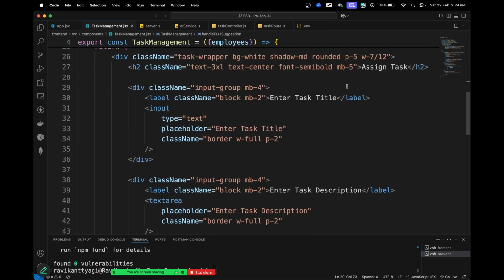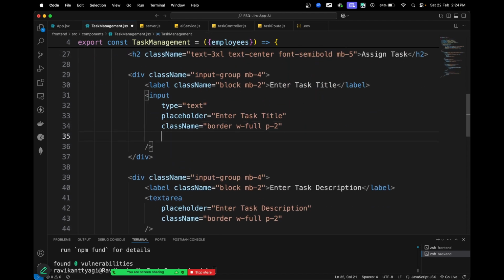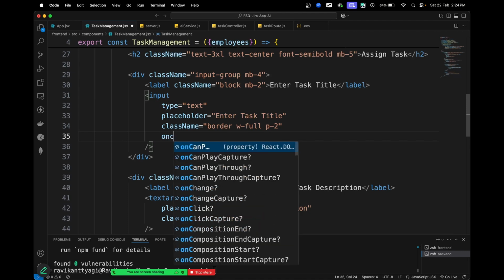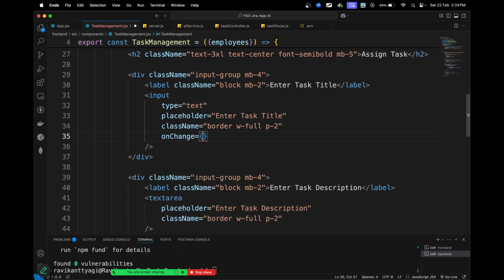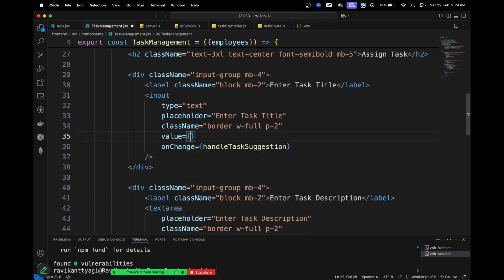Now we want to call this API when you type something in your text box. Which text box? Task title. So we're going to attach that particular function with our task title. So I'll simply write on change handle task suggestion. That's it. You can mention the value as well. That is the task title. Now it is going to call the handle task suggestion.